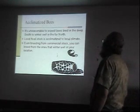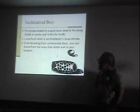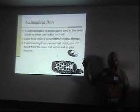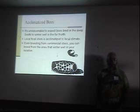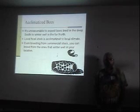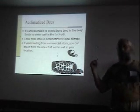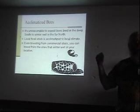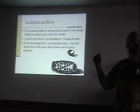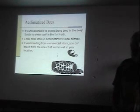But acclimatized bees. I think this is one of those controversial things, but actually you'd be surprised how many bee scientists would agree with this, that we need acclimatized bees. We need bees that do well in our climate. If you raise bees from the feral survivors in your climate, and then you raise queens from those to raise your own queens, then you're going to get bees that are acclimatized to your climate. If you keep buying bees from Georgia that do well in Georgia, you're going to get wonderful queens that do really good in Georgia, but that doesn't mean they're going to do well in Massachusetts or New York or Michigan or Minnesota. So I think another reason to raise your own queens is to get bees that are acclimatized to your climate.